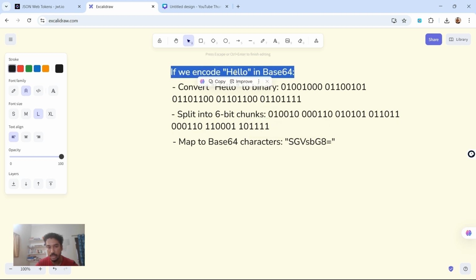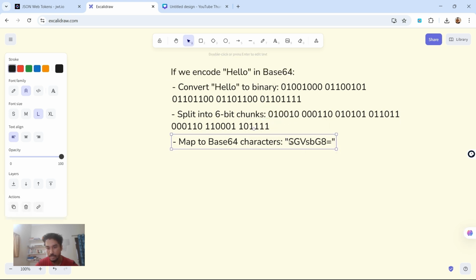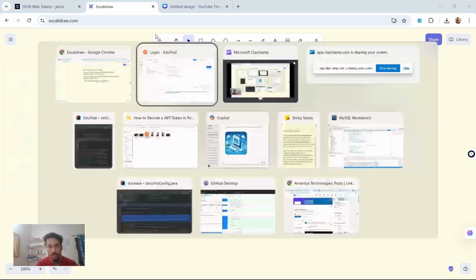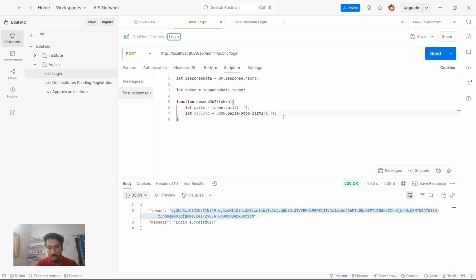So this hello string will finally look like this string over here. That is how the encoding works. So this atob method will decode the base64 string back to the alphanumeric string, and then we will say return payload. So it will return us the payload.